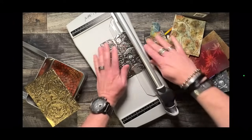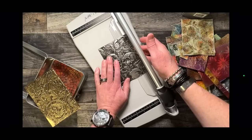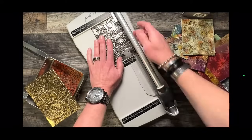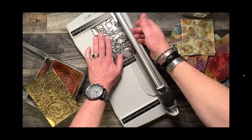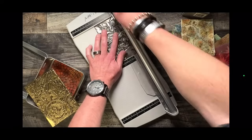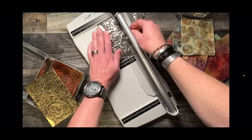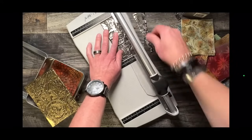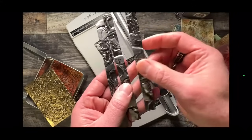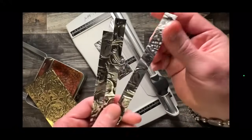So we'll take this skull, and I'm just going to measure him. Let's cut him into, say, 1/2-inch strips. I'm going to use the grid line here because we started at 4 1/4. I'm just going to do 2 squares each time, just moving this down. And again, you can use the blade in either direction. So this is your embossed paper, and this is metallic. Then you could rebuild or restructure this on a card, over a black background, or if you were doing industrial stuff, you can use it.